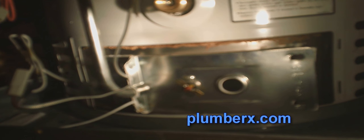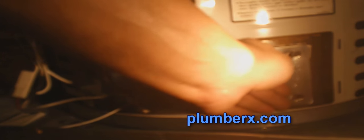Okay, if you're wondering why this burner assembly door doesn't look like the first one that I took off, actually these are two jobs in one video. Somehow I lost the footage on the first one, so I put them both together. It's the same process, and I don't want you to think I'm trying to confuse you. We're still back to reassembling everything, so we're putting the burner assembly door back on.